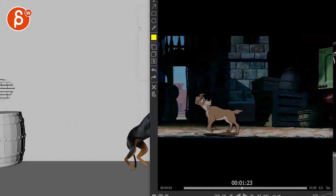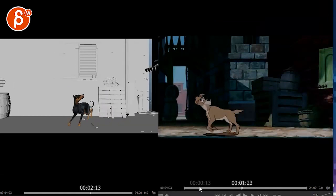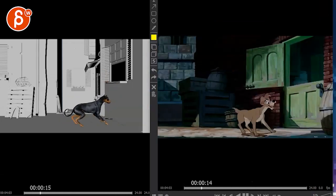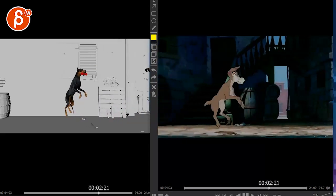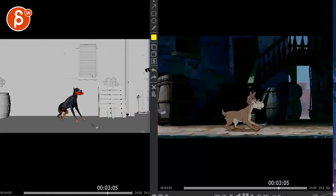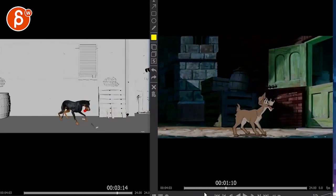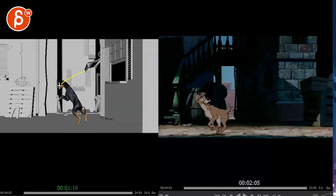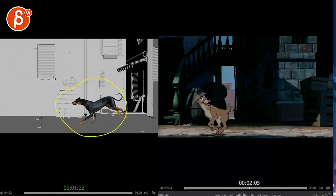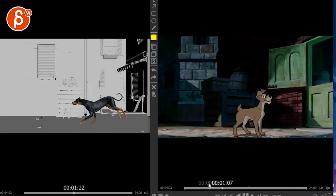So if I look at this here, and you can play this here, I mean, it's obviously rough, rough, rough, but the general action is the same. But the thing is, to be honest, I don't mind in this case. I would still look at that actual dog in real life to get all the proper references and the weight and everything. Because that's my concern, is that if you look at something like that, that's already stylized, and in some parts, definitely light.